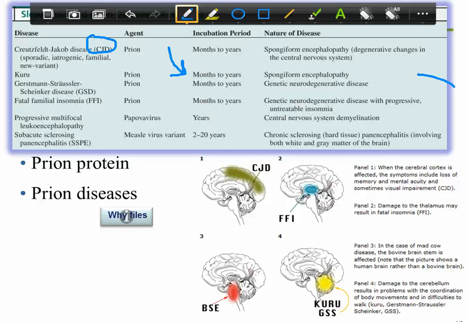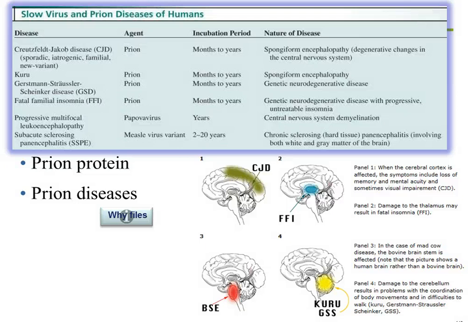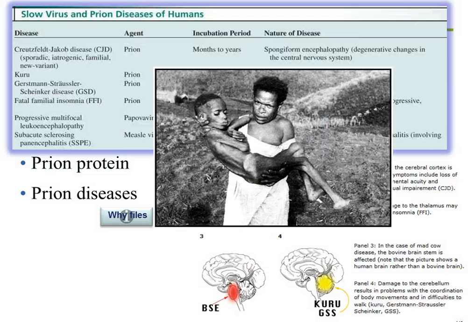Notice when you're looking at the symptoms over here, they're all progressive dementias. And progressive means they get worse and worse. Different kinds of prions infect different parts of the brain. Here's what is called mad cow disease, or bovine spongiform encephalopathy. Here is the location of destruction of CJD disease. And this is a look at an adolescent boy with kuru, which was first identified in New Guinea, one of the New Guinea islands.